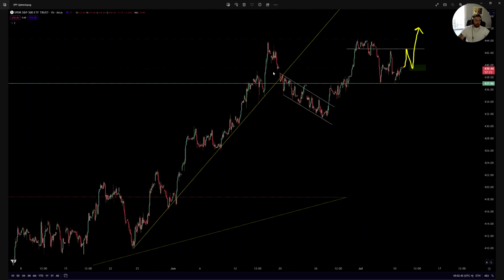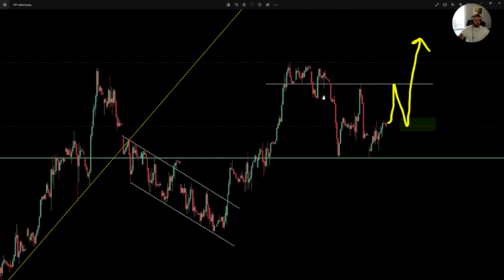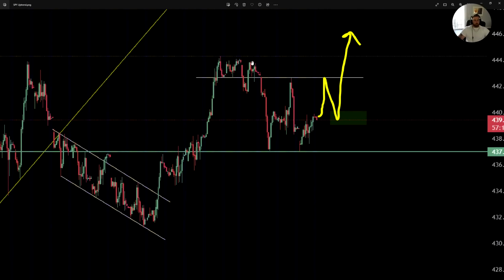See some downside, gap below the bull trend, trading a descending channel here for a week before breaking that to the upside. And then we got the double top we were looking for here, slightly higher than the previous highs. And then from that double top, I said we're going to come back down now to the 436 to 438 range, somewhere in this range here.